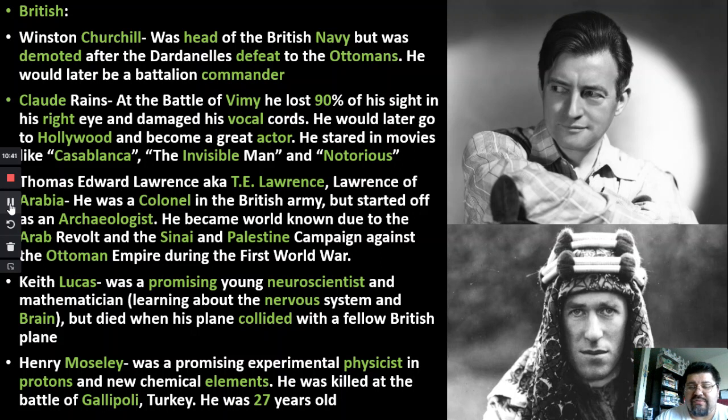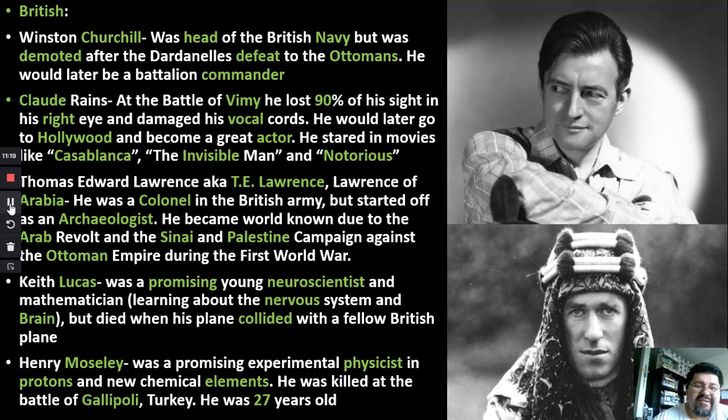Most famously, he was known around the world as Lawrence of Arabia. Now, he went in as a colonel for the British Army, but he didn't start out that way. He was actually an archaeologist in the Middle East. He was trying to look up old civilizations and dig them up and excavate where their settlements were and things like that. So he was a history person in the Middle East. And then the war broke out and he basically became a colonel.